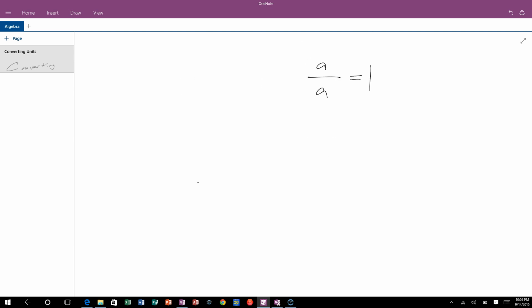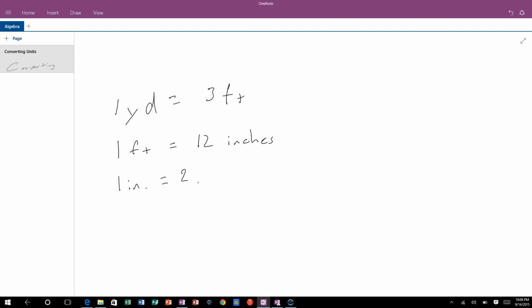So let me, I used to be able to move that up more. All right. So 1 yard, let me start listing what I do know. 1 yard is 3 feet. Also, 1 foot is equal to 12 inches. And here's the weird one. Here's the one that I would recommend that you know. 1 inch is equal to 2.54 centimeters, approximately. I think there's a little bit of rounding going on there, but effectively, that will work.